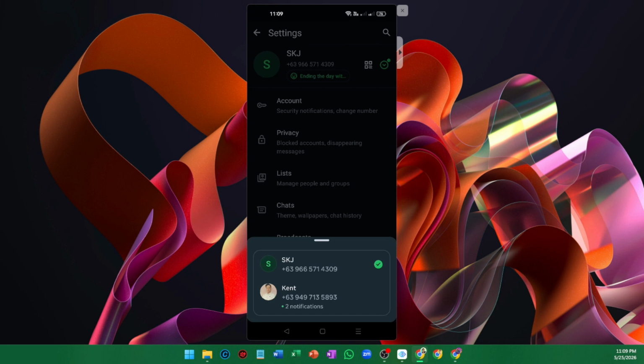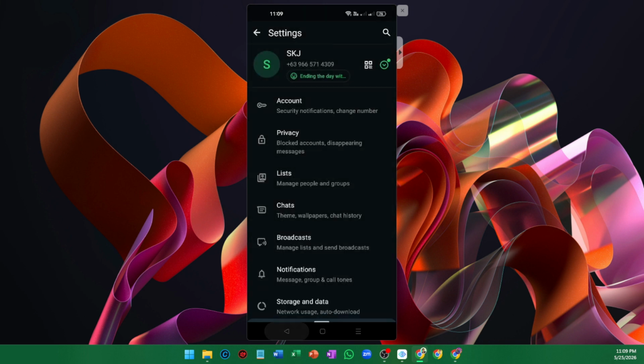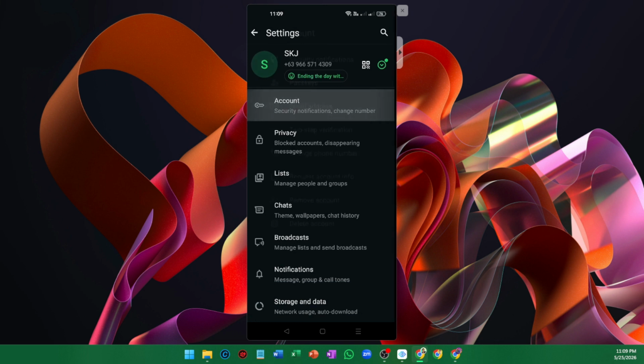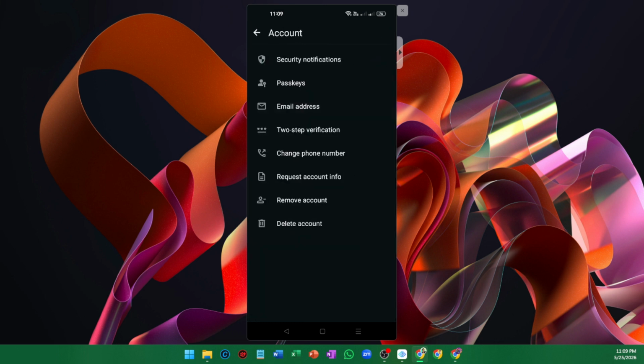Now choose your country code and type in your second phone number, the one that's different from your current WhatsApp number. Double check that the number is correct since you'll need to verify it in the next step. If you're unsure whether a number is supported, use a standard mobile number that can receive SMS. WhatsApp will send a one-time registration code to that second number via SMS.